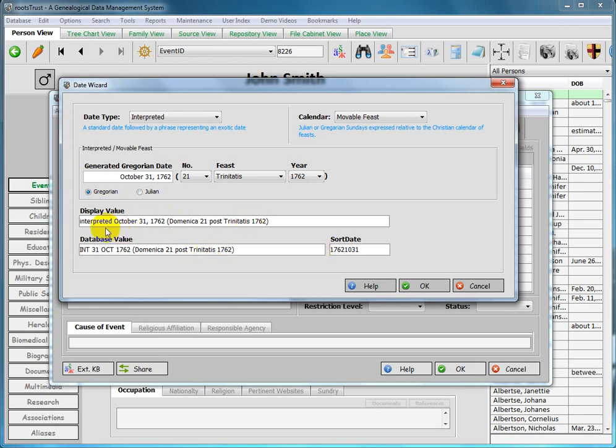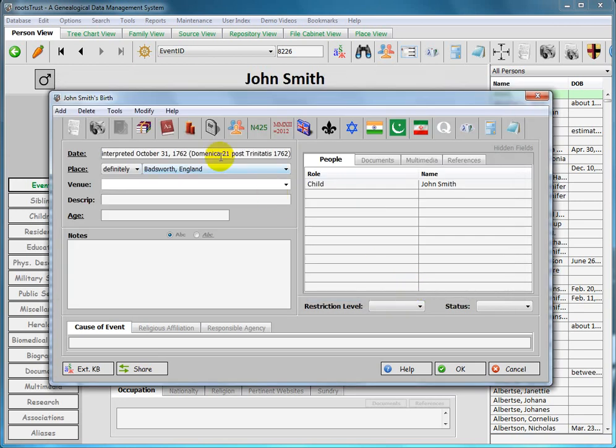So here it generates a display value which gives me the equivalent Gregorian date plus the original feast date in as a sort of comment in the date phrase.